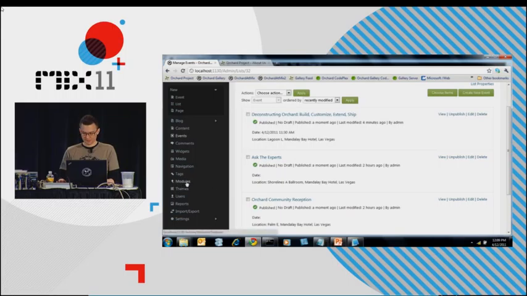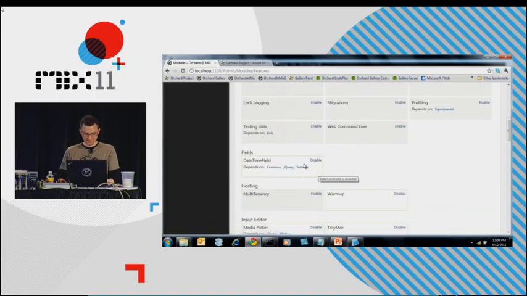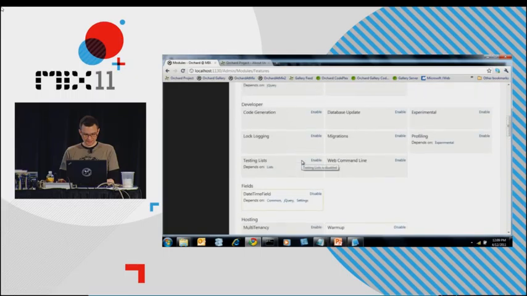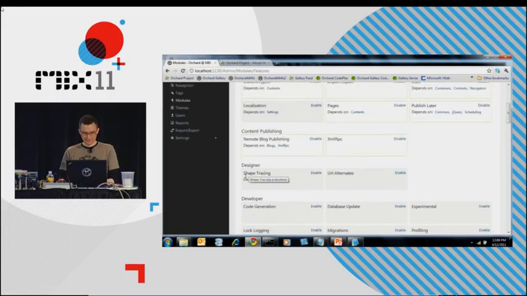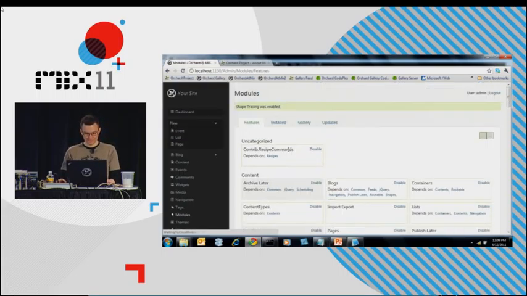So I'm going to go to modules. And somewhere is shape tracing. I probably overlooked it. There we go. So shape tracing, let's go ahead and turn that on.